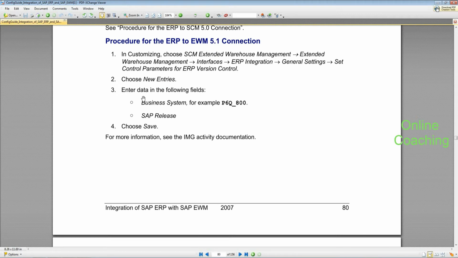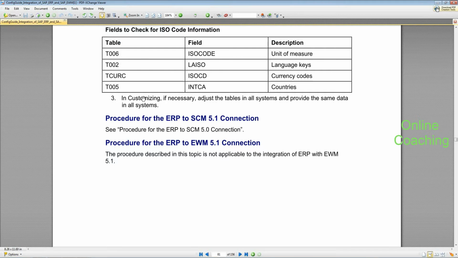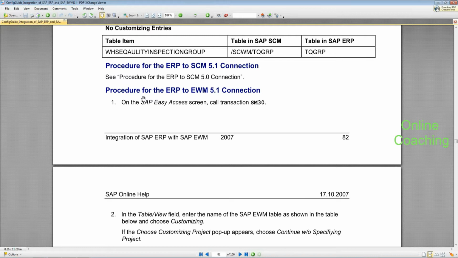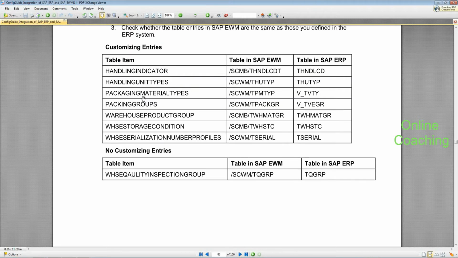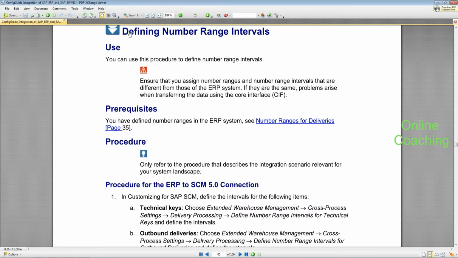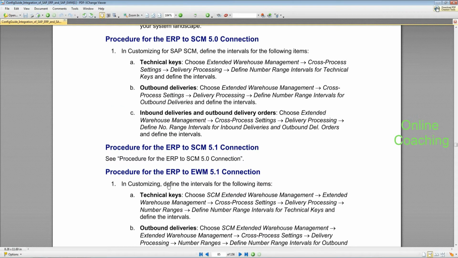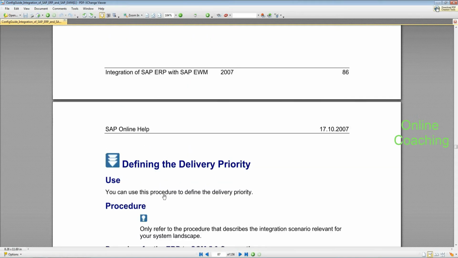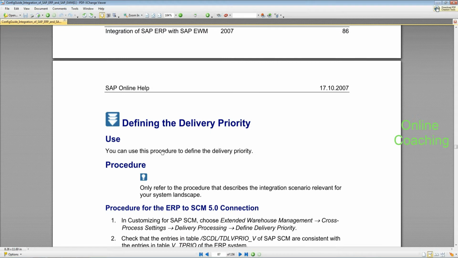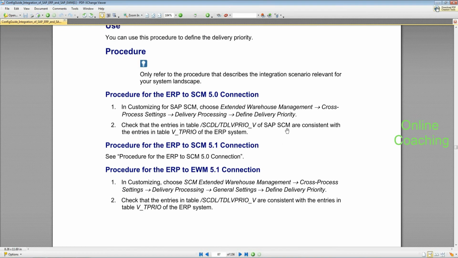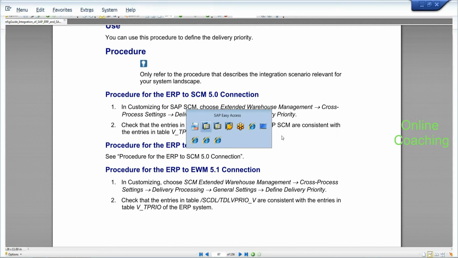And anyway, synchronizing the ERP system with these things, we assume it's already available. Next, we start with the number ranges for the different deliveries. Before I actually go and define the number ranges, I'll take you through what other basics should be there. The delivery priorities and all those things can exist later also.